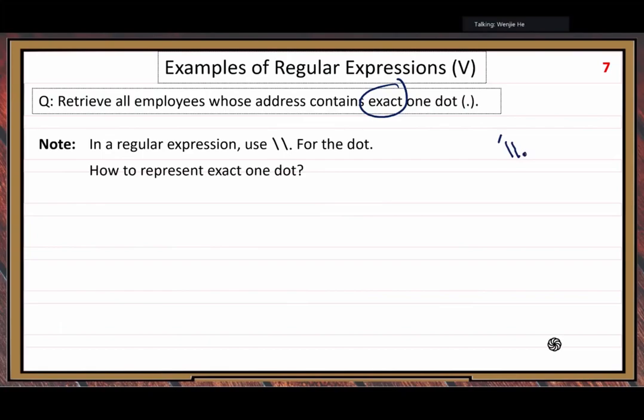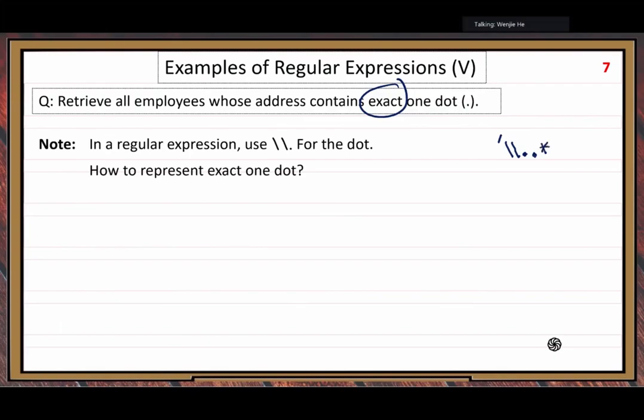Double backslash dot. Anything before this character is fine, so we do not say anything. After that, because we want to describe two dots, between the two dots anything is fine, right? So that is any character, zero or more.